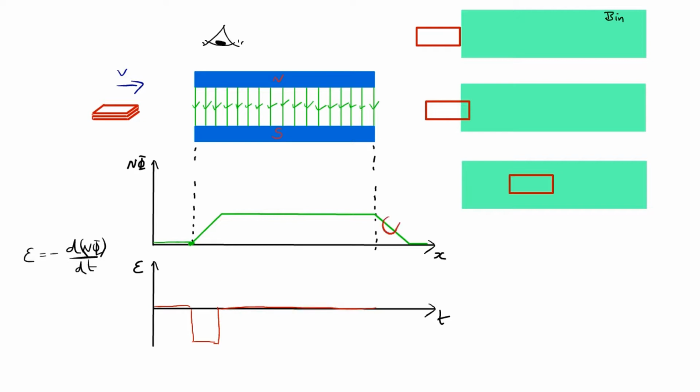But then we've got a negative gradient, so we're going to get a positive EMF because it's minus minus, and so we're going to get the equal and opposite effect there. And so that's what you get. So it's a kind of interesting graph. It's got a little bit of EMF as it goes in and a little bit of EMF as it goes out.